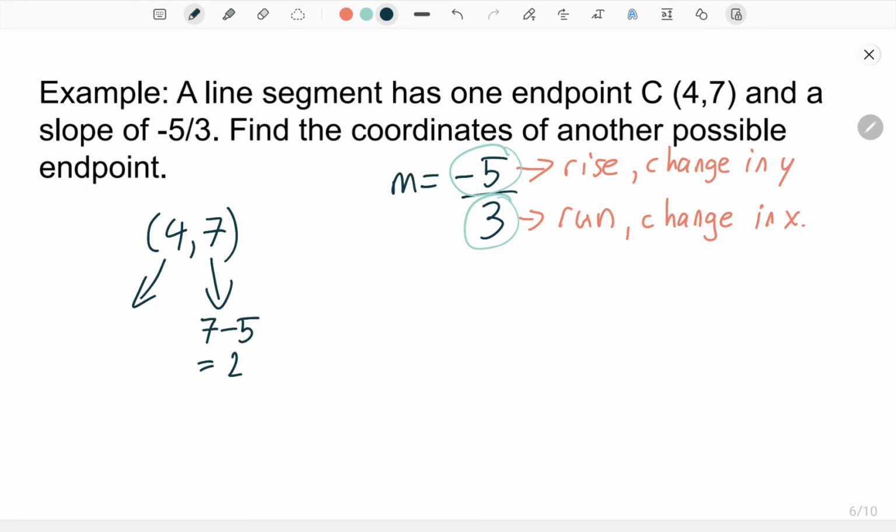All right, and the 4, well, that's going to be changed in the x value. So we use the run part. So you'd use 4, and you're going to add 3 this time because it's positive there. And you'll get 7. And so that leads to a new point, which would be 7, 2. So you're just directly applying that rise and your run. And again, just be careful about which changes the y value and which changes the x value. As you saw, it's easy to accidentally make a mistake like that.